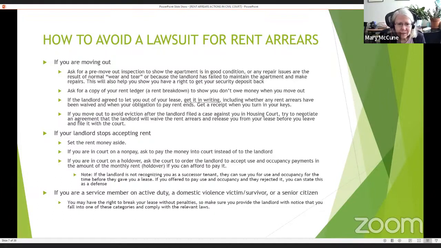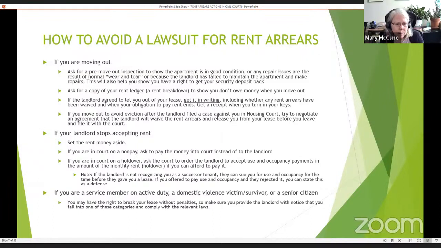But unfortunately, they can't sue you for rent, but they can sue you for this thing called use and occupancy, for the value of being able to use the apartment during that time. They always could do that, but they didn't used to bother. But now, for whatever reason, they've decided they will. So I see some cases in that category.